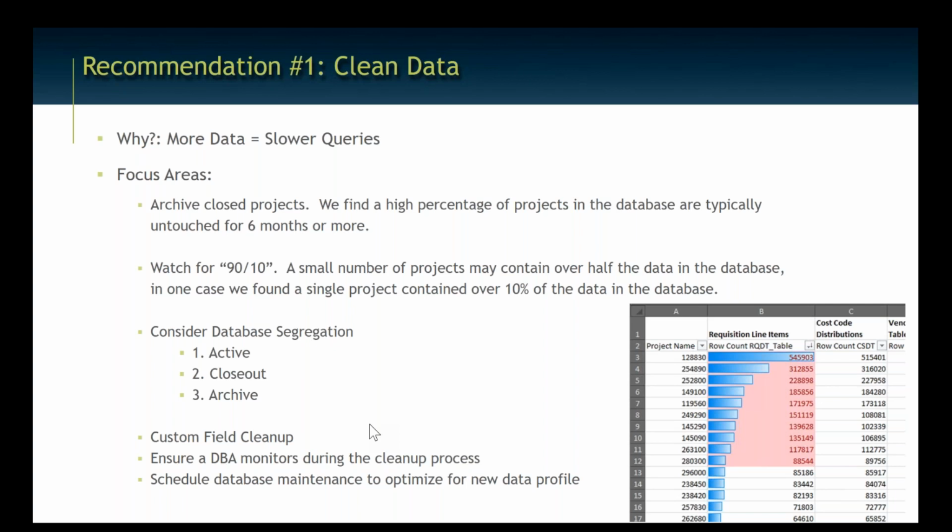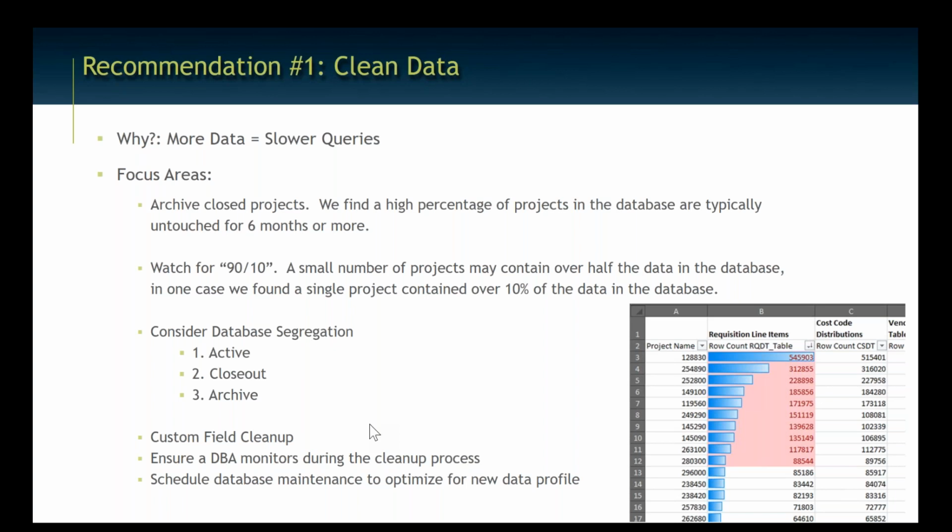Also, watch for the 90-10 rule, I call it, where a small number of projects are your worst offenders. In the case of the diagram you see on the lower right, I discovered that 10% of the data in the database was controlled by one project.